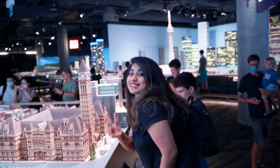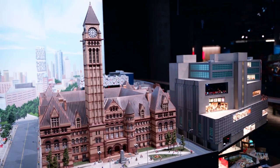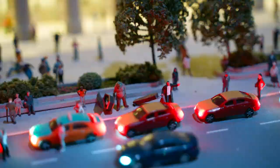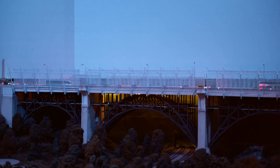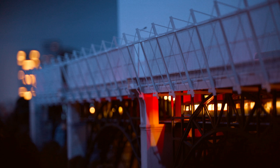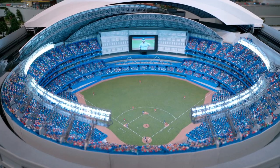This is the Smurfs version of Toronto. Here you'll find every single landmark in Toronto from Union Station to City Hall, as well as Dundas Square, Scotiabank Arena, CN Tower, Ripley's Aquarium, and every other major landmark in the city. Our favorite one was the Rogers Centre, which had an opening roof showing the spectators inside, and to add a little more detail, there was also a live match playing inside the stadium.